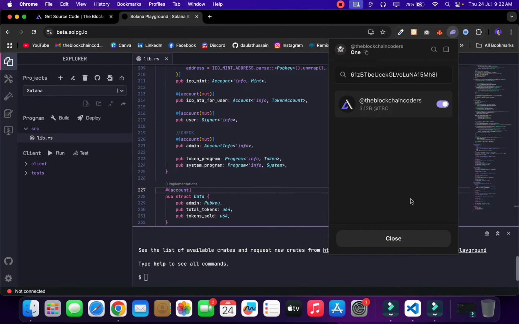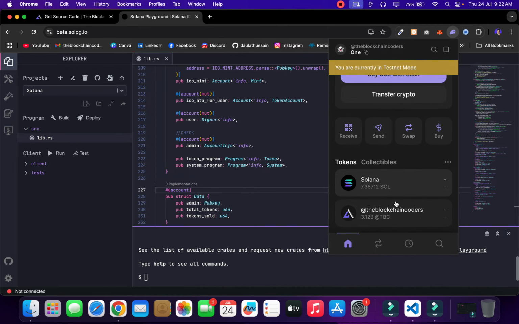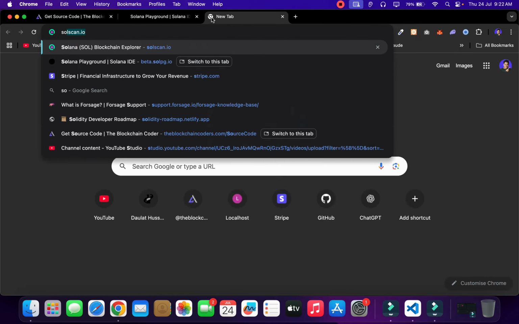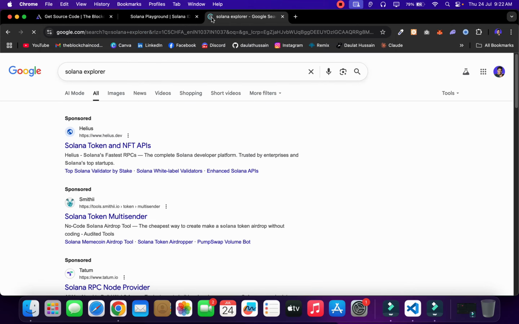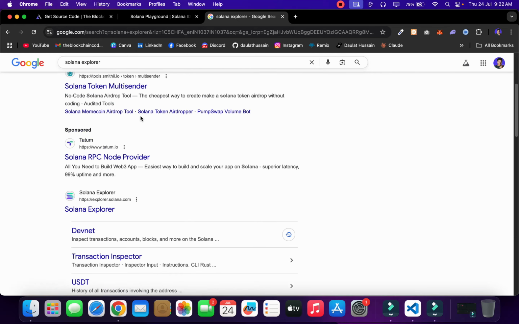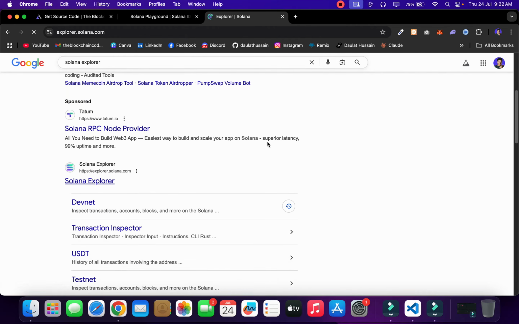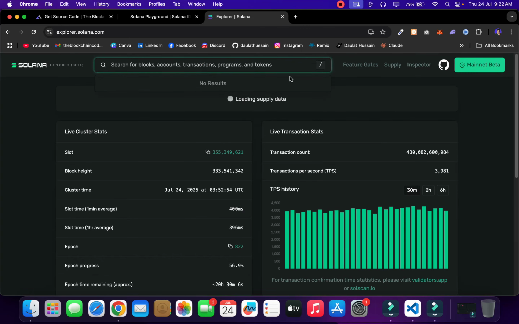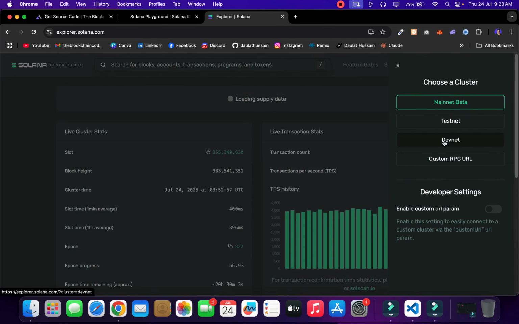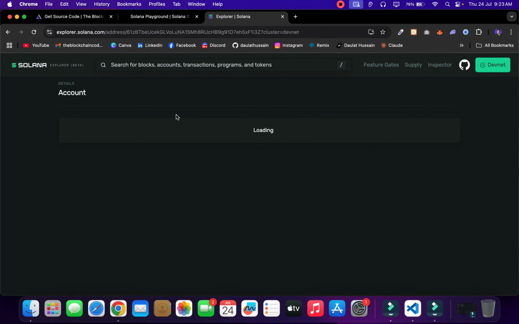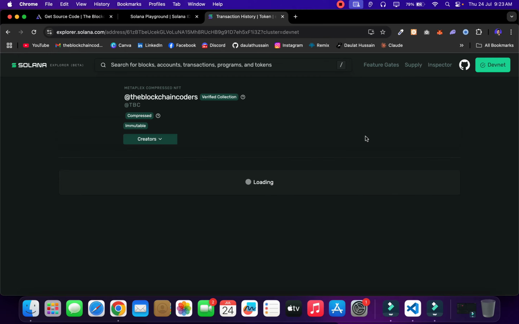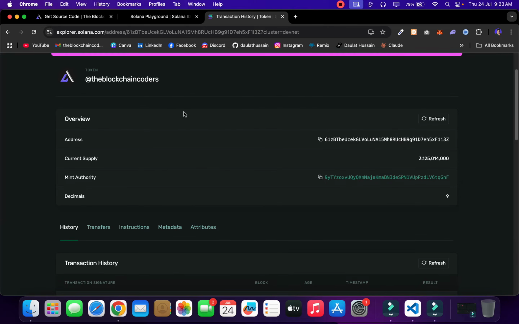If you really want to see which token it is, you can simply get that, and you can do one thing. You can simply open that and you can search for Solana Explorer. You can come back here, you can simply go to the Solana Explorer, and you can find the details about the tokens. Right now I'm connected with the mainnet. I will simply switch to the devnet, and there I have the detail. I can paste here and hit enter, and it's going to get me the information about the token, that who is the admin, who is the creator. That's all the details which you will find.